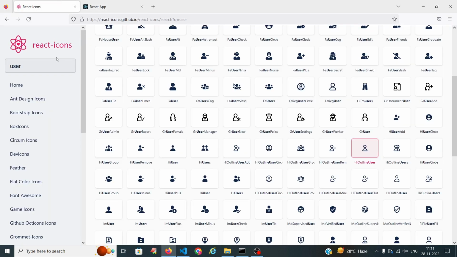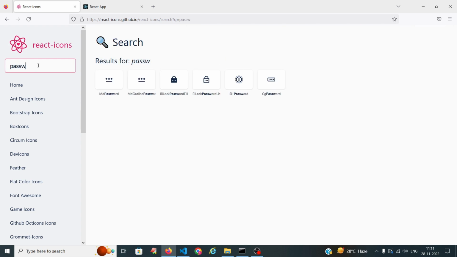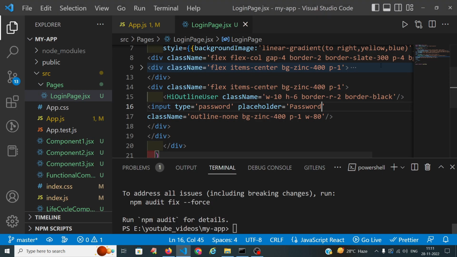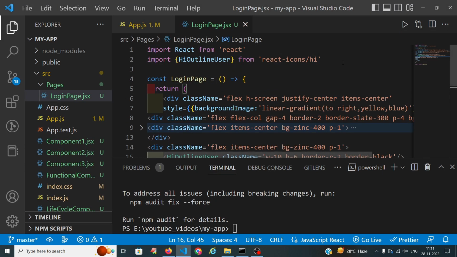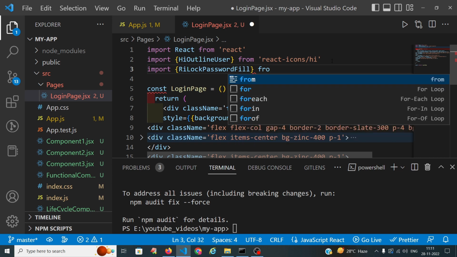So go for the icon of password. So I am taking this one. Before that I want to import that.